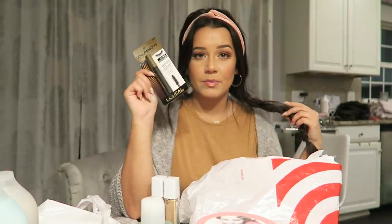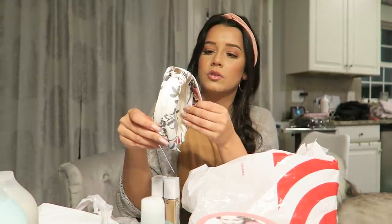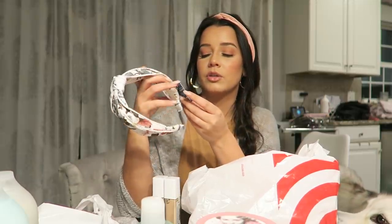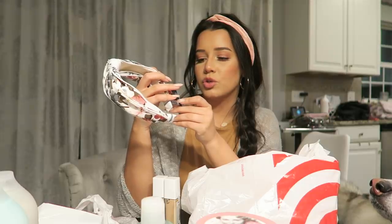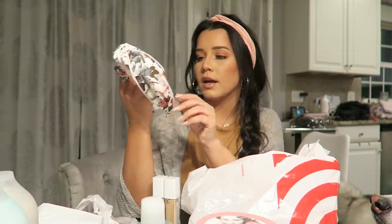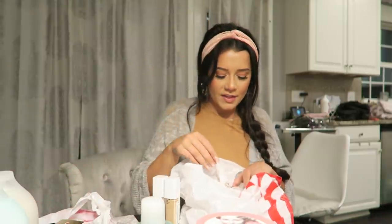Another pair of lashes. Voluminous Carbon Black by L'Oreal — it's my absolute favorite mascara. I got a little headband — I really like this one. It's like floral print. This is a really cute line from Target called Sincerely Jewel — really cute hair accessories. I got the Butter Bronzer by Physicians Formula. I see so many people talk about this, so I figured I would try that out. I got some cleansing wipes.